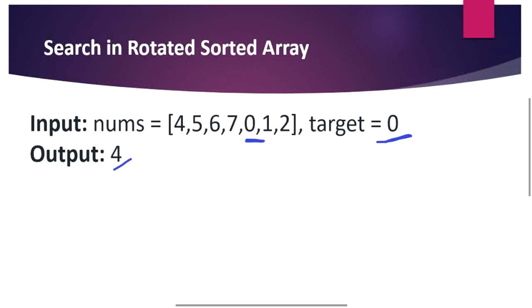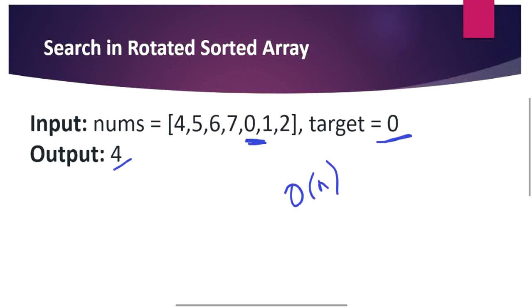So here, the straightforward brute force solution we can think of is to iterate over every element in the array, and when you reach the target, return the index. This is going to take O(n) time, which is a simple solution, but how do we make it work even better?